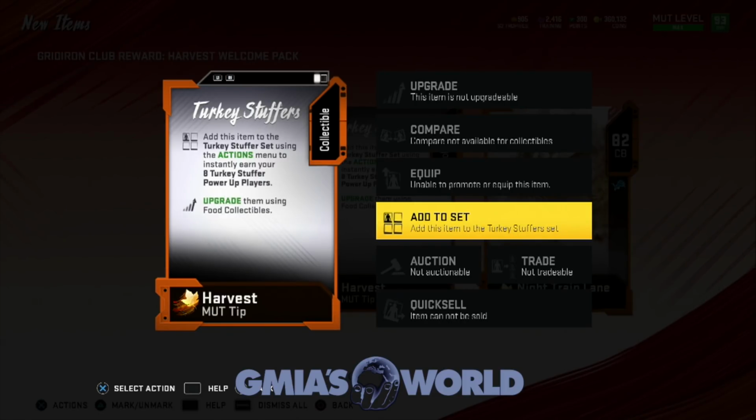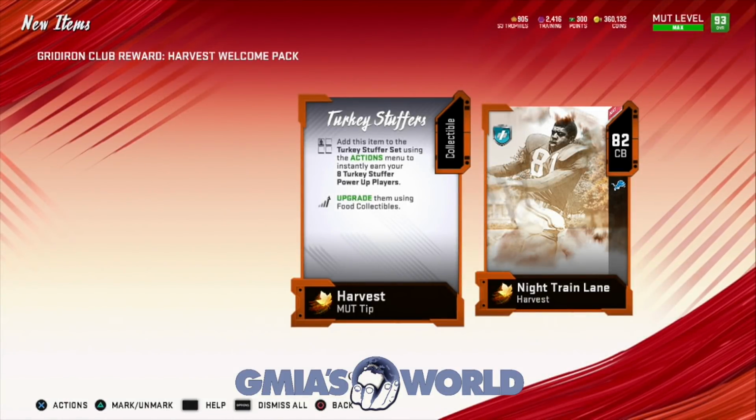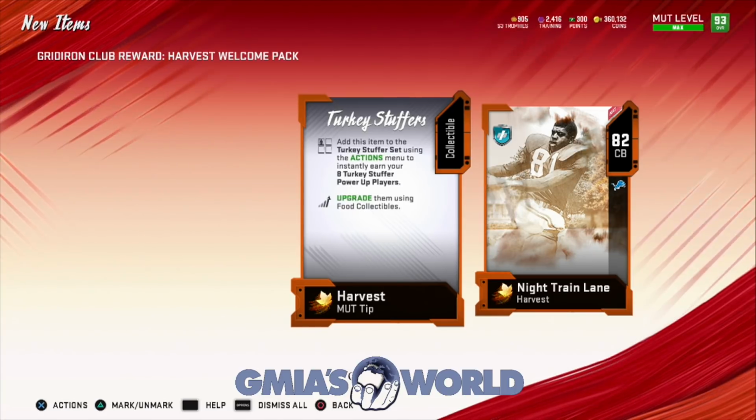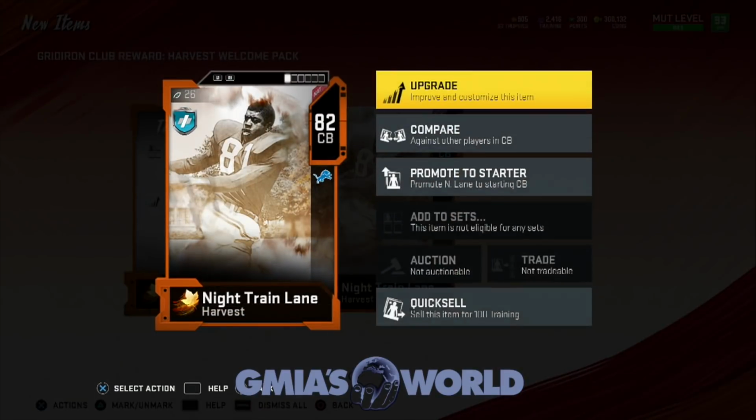To instantly earn your 8 turkey stuffer power-up players, you can upgrade them using food collectibles. So these things actually have a meaning. In the past, I would tell you guys, bro, this is trash, we're getting rid of it. But we always click on it and read what it says first. Some of you guys have already discarded it. That's probably going to be an issue.